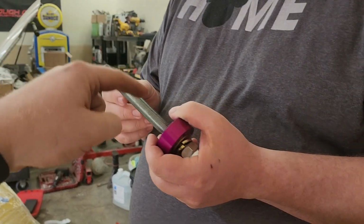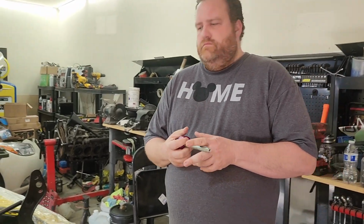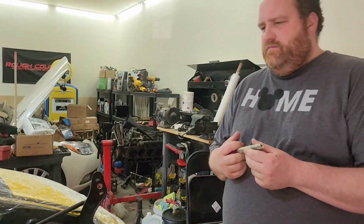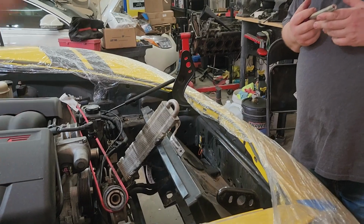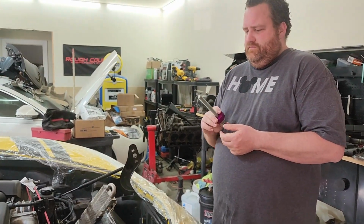So we got a piece of threaded rod, because they don't make a bolt long enough for what we needed that is in any of the hardware stores around here. Maybe like a Fastenal or something like that. Fastenal didn't have it before. Oh, you checked? Ohio was the closest. So there you go, Fastenal didn't have it. So it doesn't exist, basically, without special ordering it, and we needed it quickly. So threaded rod, he came up with that idea, and we'll double nut it.